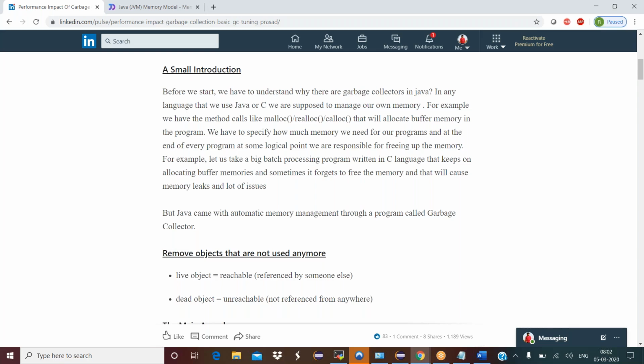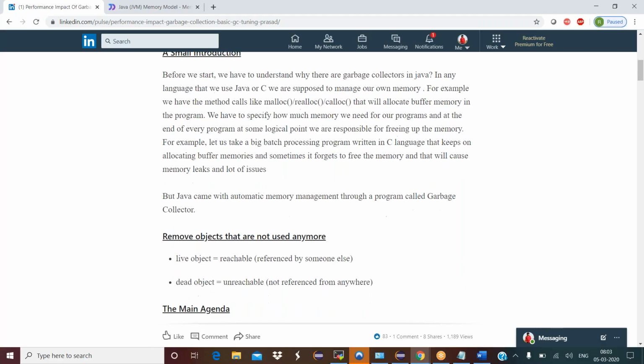What I want you to understand is you need to start from the basics. You need to understand the structure of the heap memory. Why heap memory? What is it used for? Why a small amount of heap memory? Why can't we give the minimum and maximum of heap memory? Why do we give a big number to the older generation compared to the younger generation? You need to know all these basics. You need to know the merits and demerits of giving equal values to older and younger, or some value to older and some high value to younger.